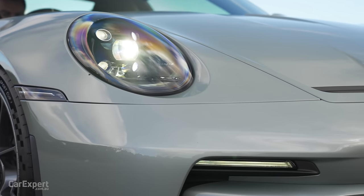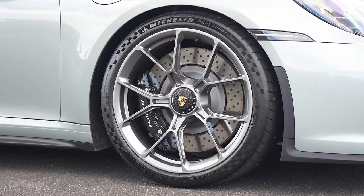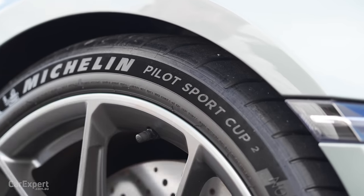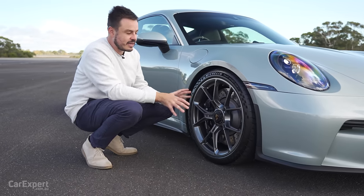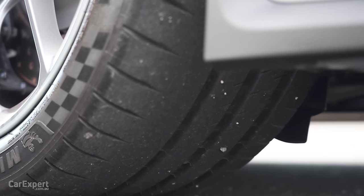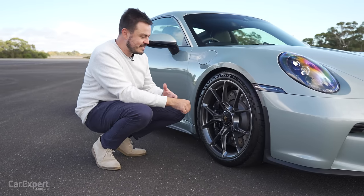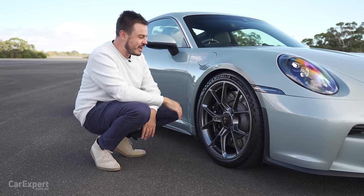There's a powerful LED headlight with adaptive lighting in the centre — a proper setup with no compromises. On the side there's an indicator. The car comes standard with Pilot Sport Cup 2 tyres. You can also get the Cup R — the tyre they used to set the Nürburgring lap time — but in standard trim, this is what you get. It's a pretty aggressive tyre, so in the wet it won't have great traction. With the Cup R, you've got basically no traction in the wet at all.